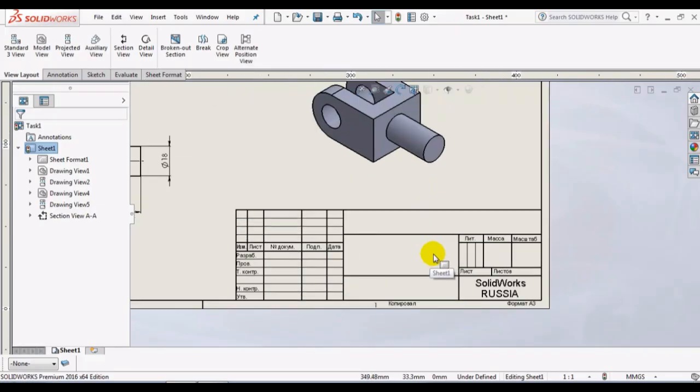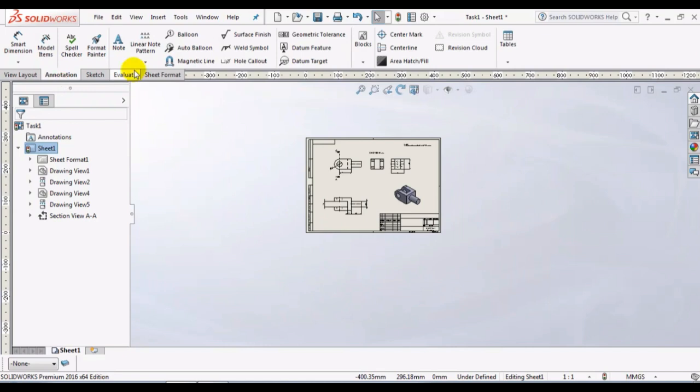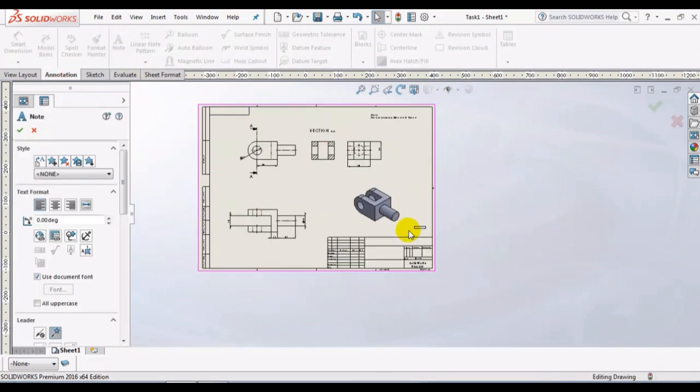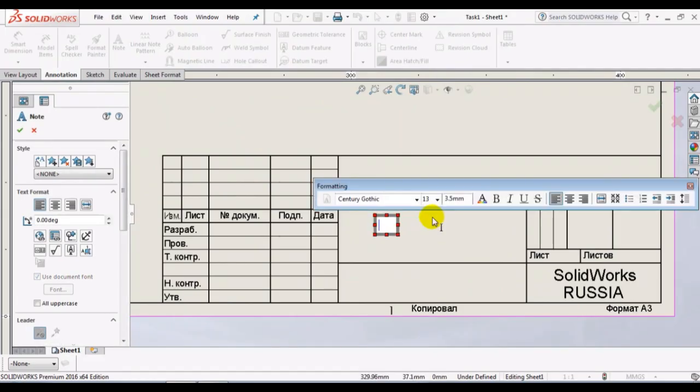Here you can write the name of the drawing by using notes. Right here, the name of the drawing is shaft holder.